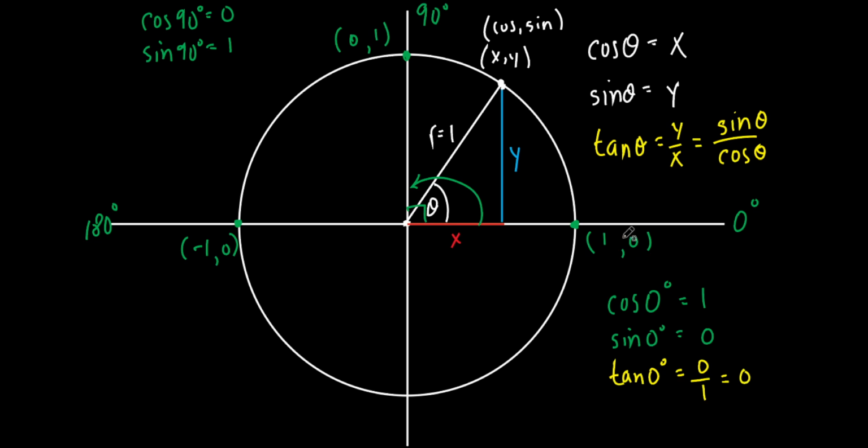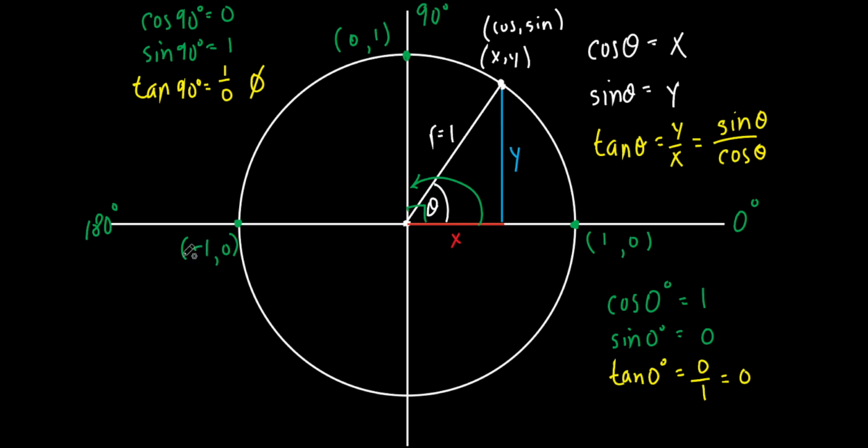Now, here's a weird one. What about the tangent of 90 degrees? It's undefined. That's right, because it's sine over cosine, or y over x, or 1 over 0. Can you divide by 0? No. So what does your calculator say? It says error, right, which means it's undefined. All right, so there is no tangent of 90 degrees. It's not 0, because it's 0 at 0 degrees, but it is 1 over 0, which is undefined. A lot of times they write undefined as the empty set. You could write it like that, or you could write the word undefined. It's fine. Okay, you with me?